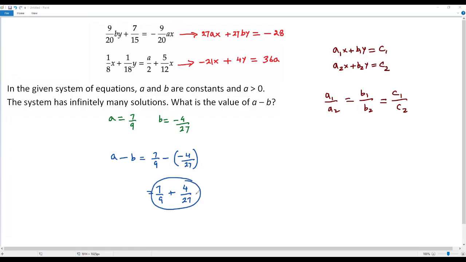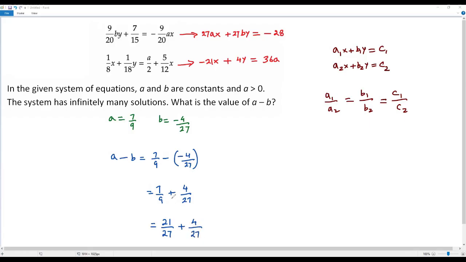Here we have addition of two fractions with different denominators. Okay, now to add these two fractions, we have to get the same denominator for both the fractions. In the second fraction, we have the denominator 27. In the first one, we have 9. Now, to make this denominator 9 as 27 in the first fraction, we have to multiply both numerator and denominator of the first fraction by 3. Okay, when I multiply this 7 by 3, I am getting 21. When I multiply the denominator 9 by 3, I am getting 27, plus 4 over 27.